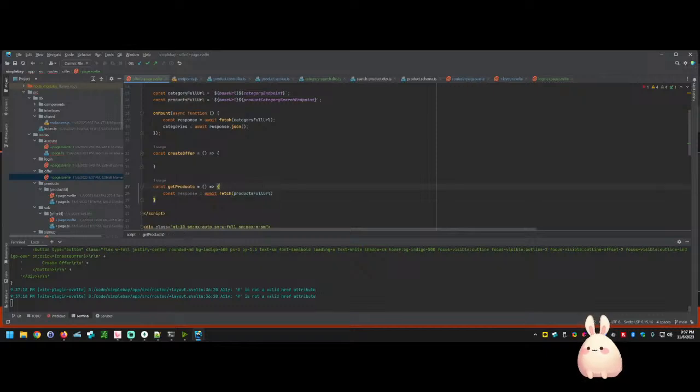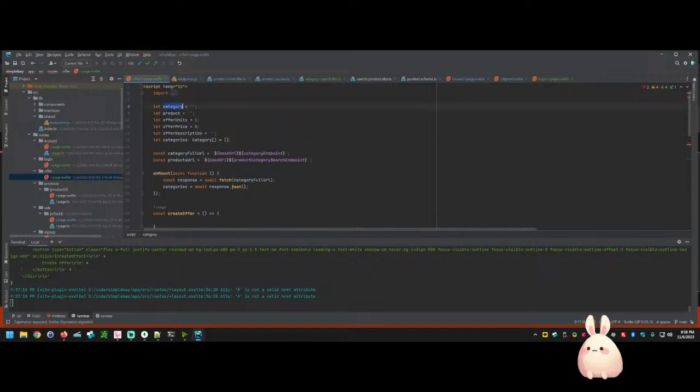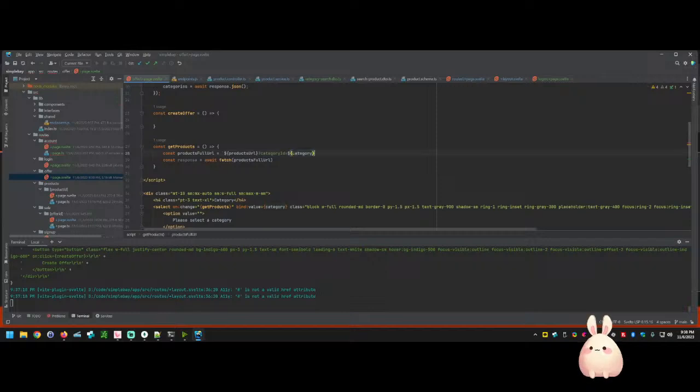And we'll actually change this over. So it's not products, it's not the full URL. The full URL is going to be here where we grab the, we'll call it products full URL, and it's going to be equal to, and we'll use string literals, the product URL, and we'll add on the following items. We'll add on a category ID, and it's going to be equal to what? The category that they've sent back.